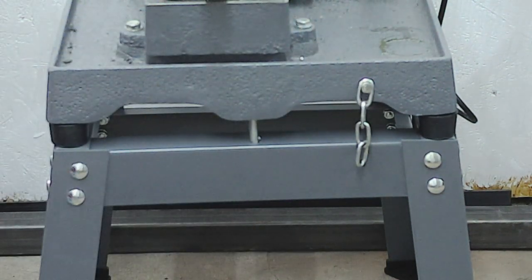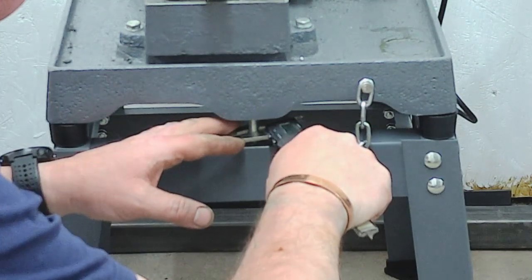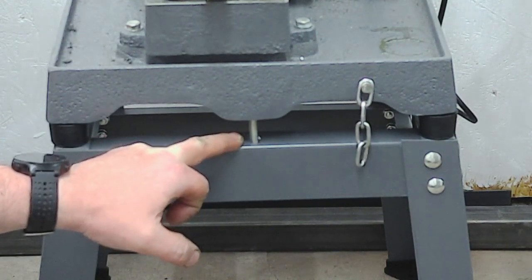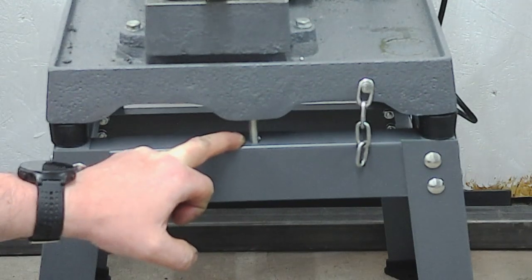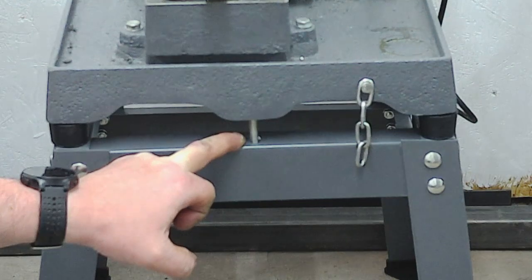25.5, so somewhere between 25.5 and 25.8. If I measure up the bolt diameter, that's an 8 mm bolt, so we need a clearance hole for 8 mm through the middle, and then probably 26 mm length will be fine, because that will be distorted slightly with the very light nip I've already given it. So if I go for 26, I think that should be fine. I'll just double check the back one off camera and make sure they're both the same, and then we'll set about making a couple of spacers.